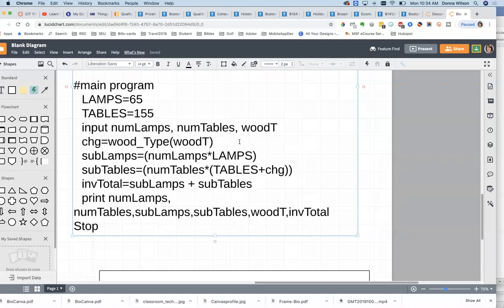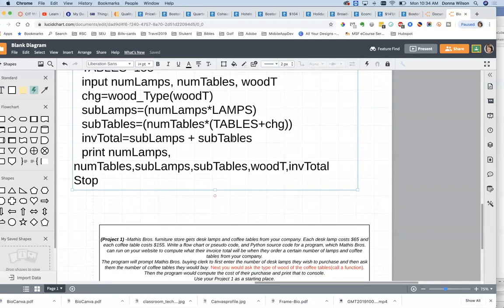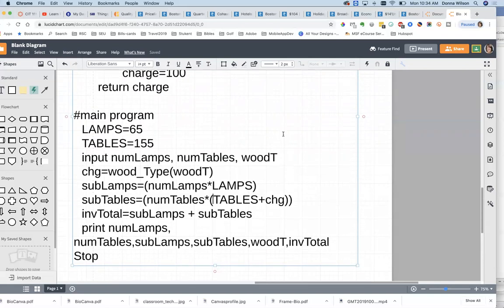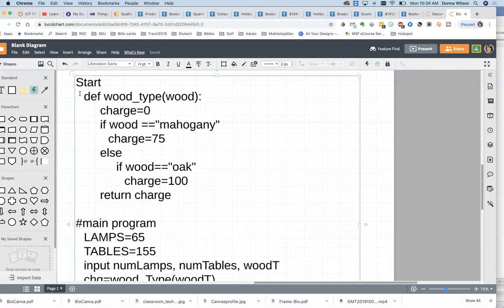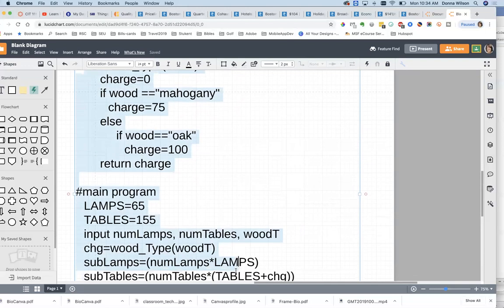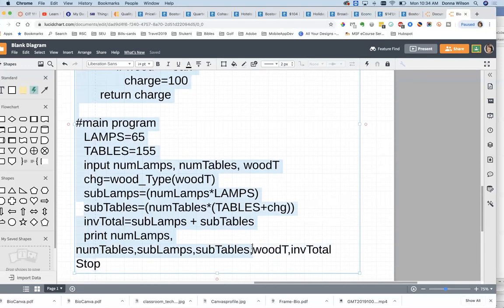Okay, so that's right. So now, anybody have a question why we did it that way? Because if you added it just on the end, it's only going to add it one time, and say you had 5 tables, then it should be added 5 times. Okay, all right. So there's the pseudocode for it. We're going to see if we can quickly do the Python for it.